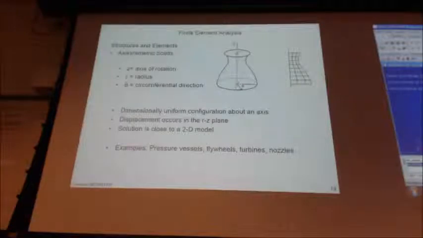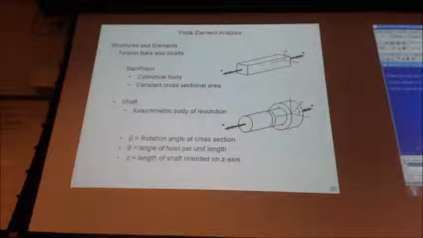So if we have axisymmetric solids, right? If we have a shape like that, we're going to create a face, do it in 2D, and then revolve it. Okay. And then here's our torsion. So here's your double arrows for torsion if you're putting twist on a shaft or a bar, something like that.